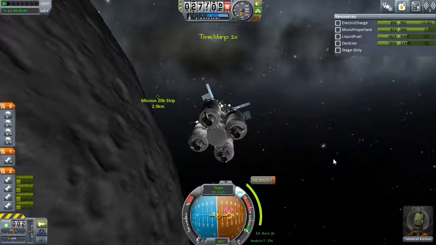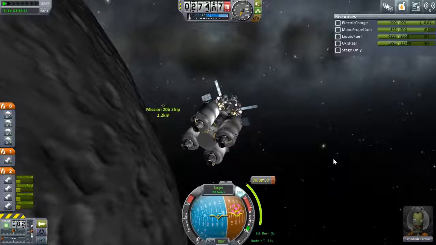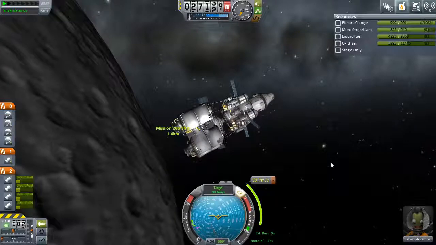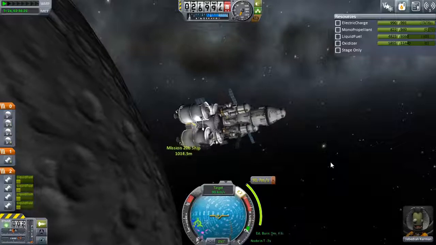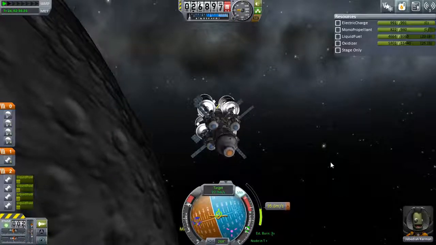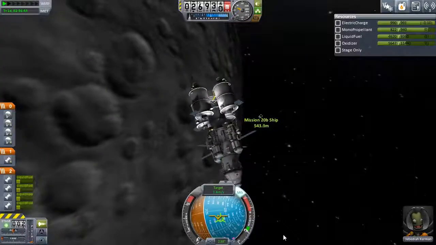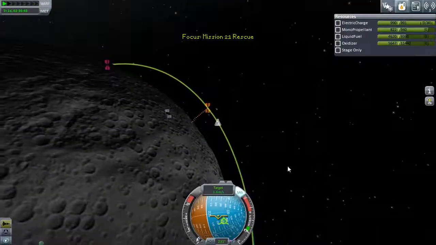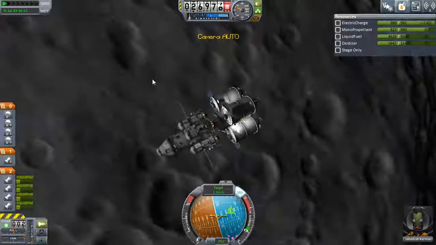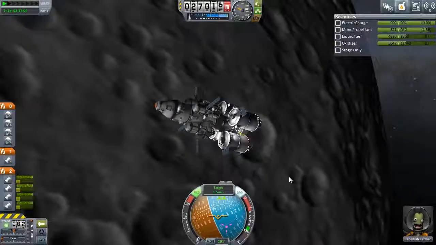Okay, we're about 30 seconds from intercept. So I want to spin around here to our negative velocity vector, and throttle up because we're about to miss. Way off. There we are, half a kilometer away. Why are we spinning so much on RCS?